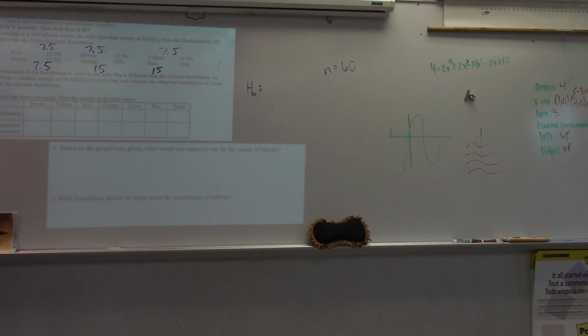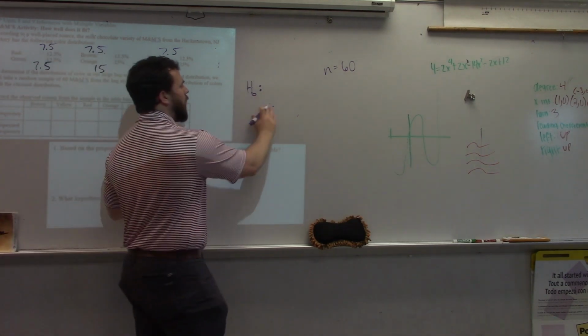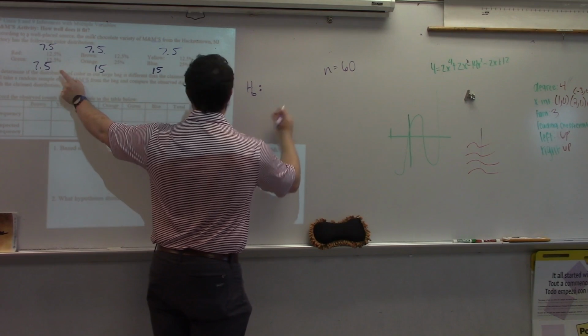You could maybe reduce it to 2 null hypotheses. Like orange and blue would equal 0.15, since they are the same value. So first off, I'm going to show you 2 different things.